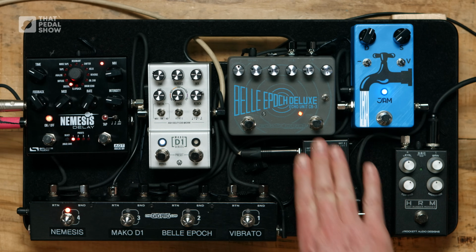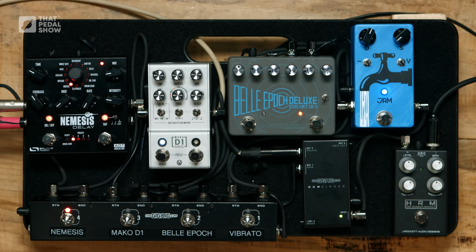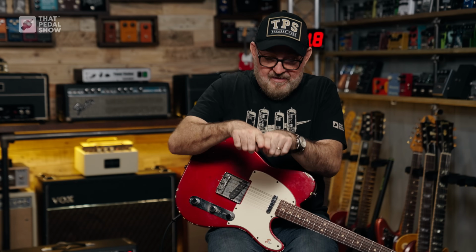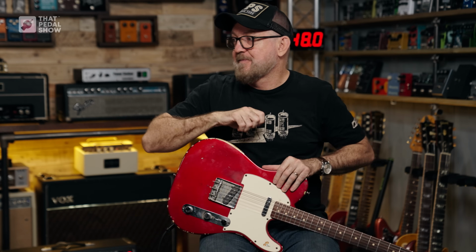Indeed. We've now got our ground loop hum back. Because why? Because we are connected to the two amplifiers directly from the output of a stereo pedal. So our signal path is going in through here, into here, and then left and right out of the Nemesis into the two amplifiers. Now, we are joining the earth at the pedal board, and that is what's giving us our earth loop.